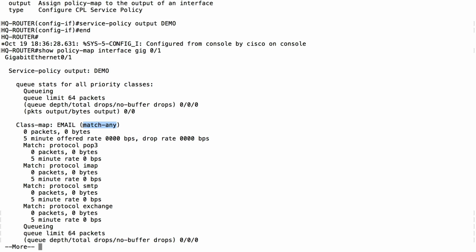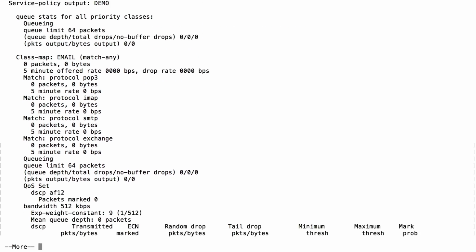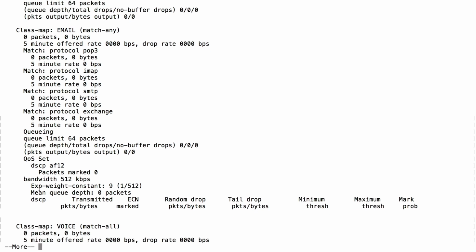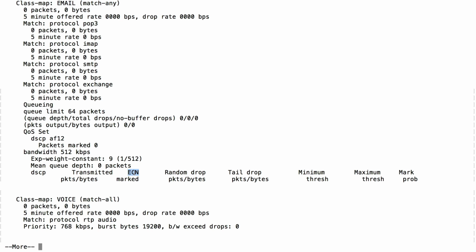And just like the show policy-map command did, it shows me what policy I'm applying to this traffic. It shows me that I'm setting a DSCP marking. It shows me that I've got class-based weighted fair queuing configured. It shows me the number of times I've marked something with an ECN marking to say, hey, would you please slow down? So it's giving me packet and byte counts if I actually did have packets going into this queue. So it gives me the information that I got from show class-map, it gives me the information that I got from show policy-map, and it gives me bonus information. It gives me packet and byte counts to let me know that things really are being classified into this traffic class. So that's an overview of the three-step MQC process.